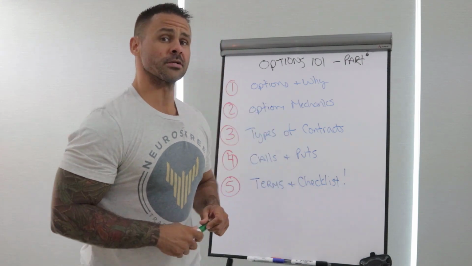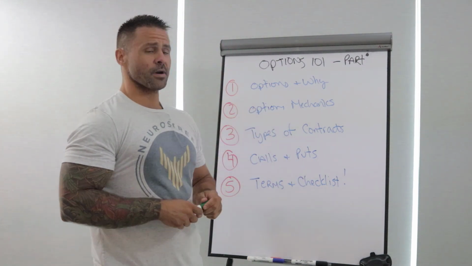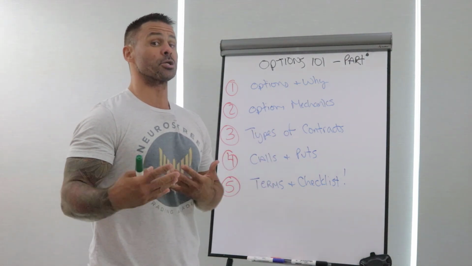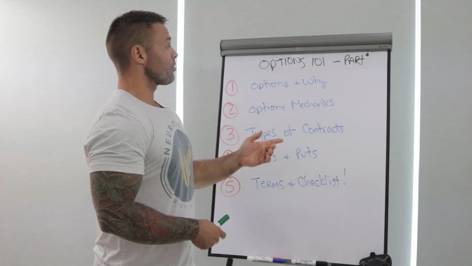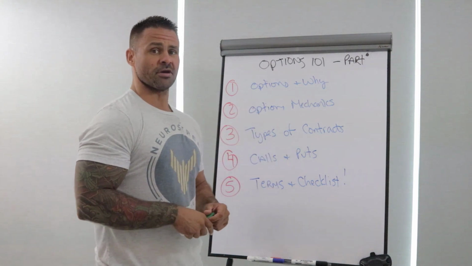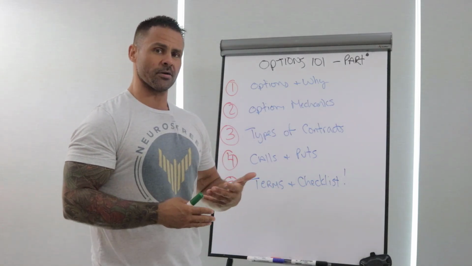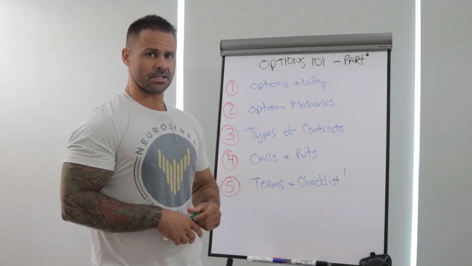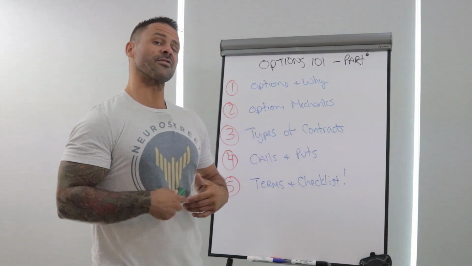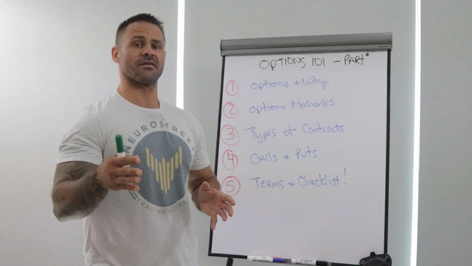Let's jump onto the whiteboard and talk about what we're going over here. In options trading, you need to know why you want to use an options contract, because options are a derivative of the stock, and therefore it's really critical to know when and why to use them and how to position yourself accordingly. We're going to go into the mechanics of options because there's a lot of moving parts. It's very different than just buying or selling a stock, so you want to make sure you know the foundation of that. And then we're going to talk about the different types of options contracts that are available, from the basics all the way to the advanced.